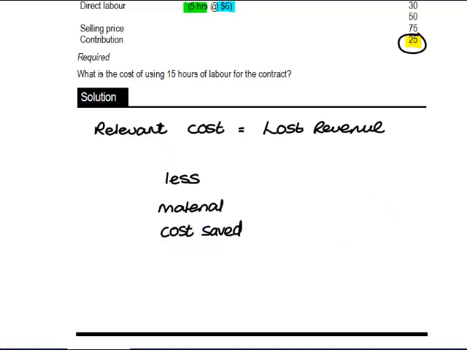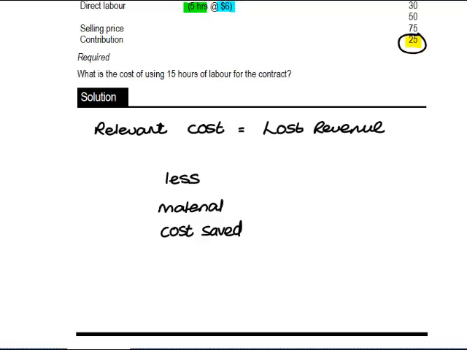Now, when we looked at the raspberry jam factory before, we looked at an alternative way of thinking about the opportunity cost of labour. In a question, you may not have the information to do the calculation in this way, but we might as well do it here just to prove that it works. And sometimes it's a nice logical way of thinking it through.